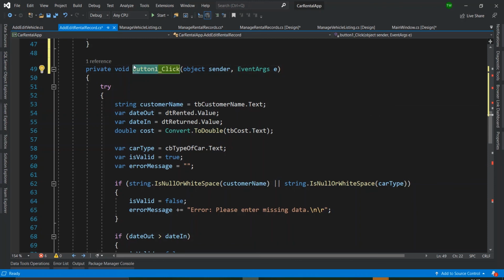I don't like this button one underscore click. We didn't name the button at the time, but now that we're naming buttons, you can probably go back and give it a better name and change out the name of the button click event that is associated with it so that your code is more readable. Anyhow, what I'm really here for is to get back these fields.